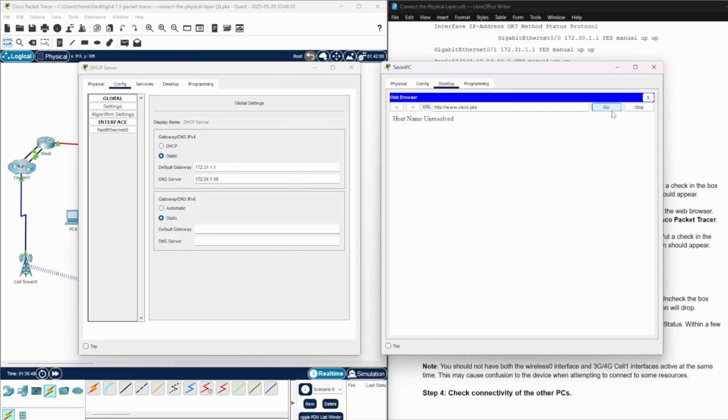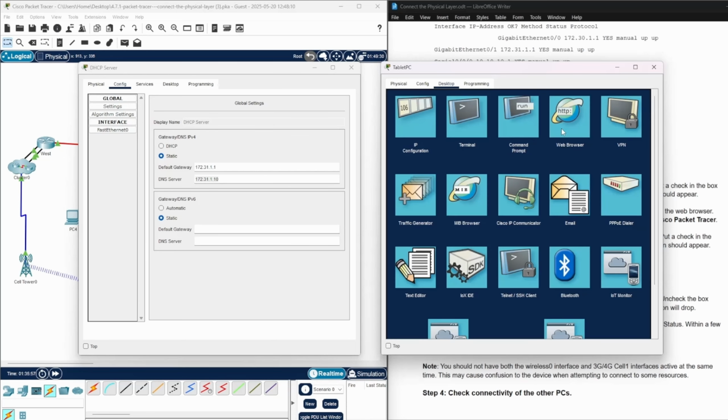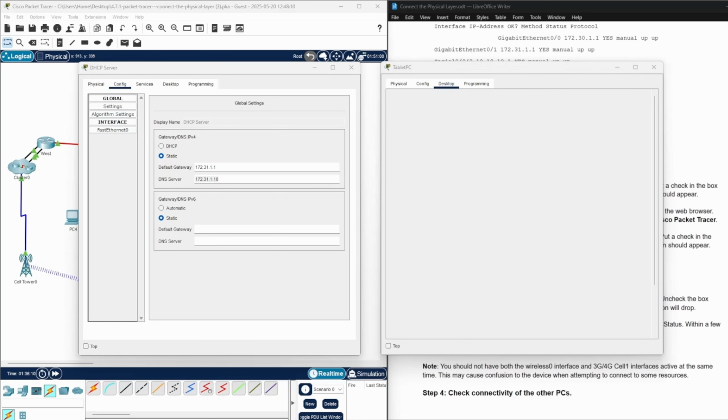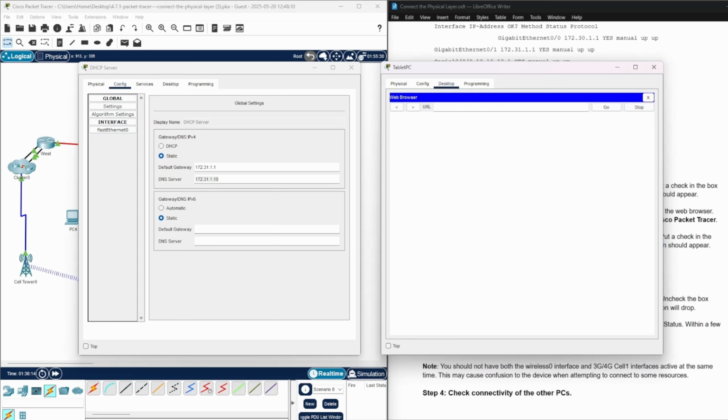Desktop. So let's close this. It's better you redo it again. Go to the web browser. Then put the address here in.